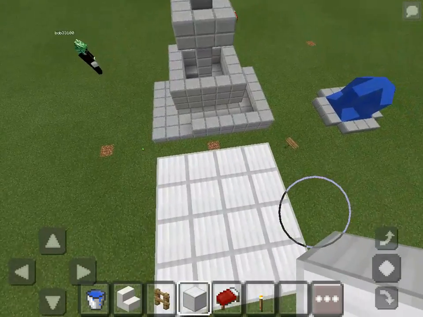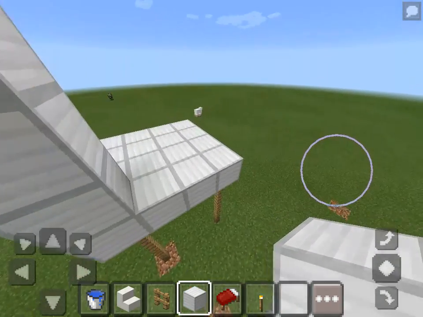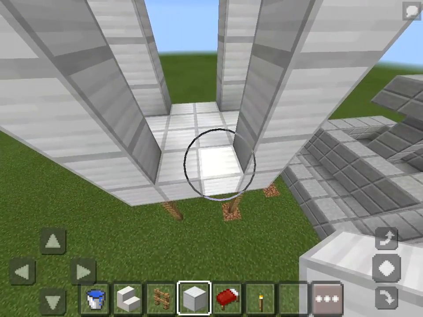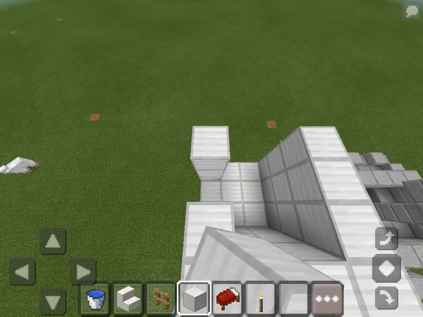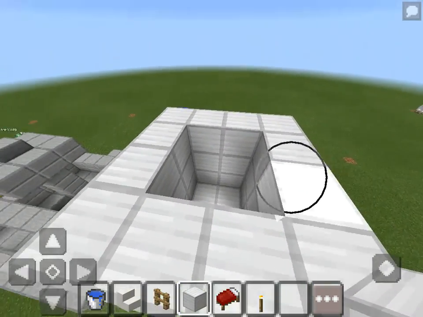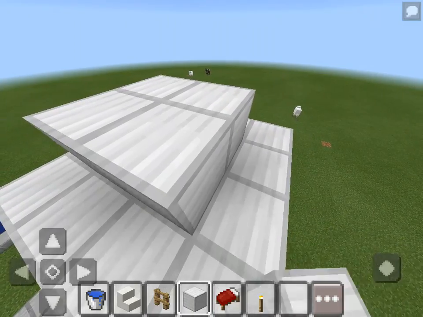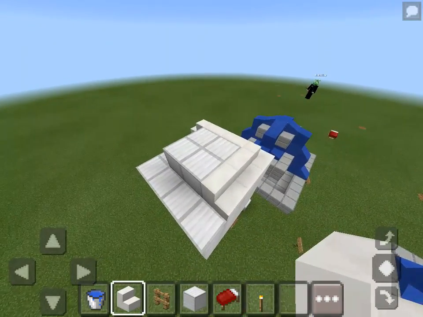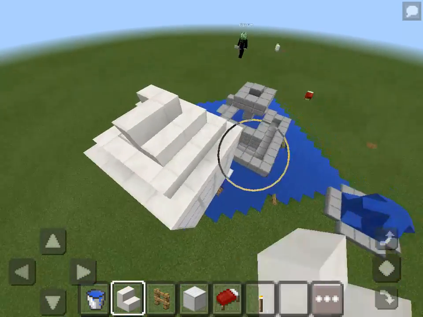Man, that was loud. Sorry. Nothing. Out the window. Alright. 1, 2, 3. 1, 2, 3. And 1, 2, 3. Now you want to kind of line it up like that. Now, we do this. Place the stairs like this. Voila!